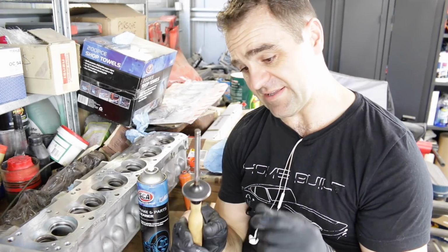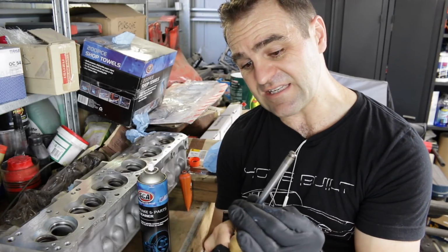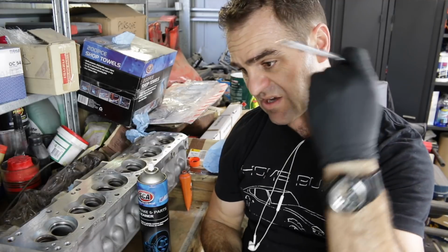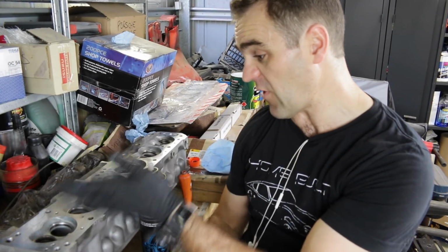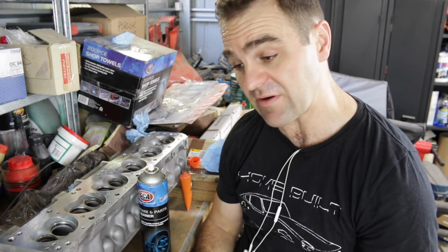That's not going to cut it, so I'm going to set that valve aside and again, see if I can get a replacement valve for that. So, one down, but the rest of them are really good. The first 5 inlets are good. I'm going to go through and do all the exhaust valves now and see how they are.